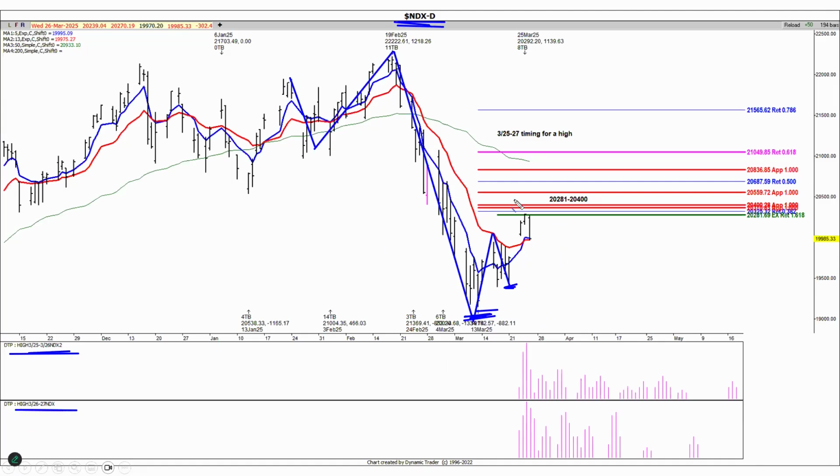Now, the way that you use the histogram timing is that if the market is trading straight up into timing, you're going to anticipate a possible reversal back down. But if it's trading straight down into the histogram, then you're going to anticipate a reversal back up. So what we did just see today was a failure after making the high on March 25th, which was directly within this time window for a high. And if you were watching the markets today, you know that we had a very healthy reversal that started this morning to the downside. Okay, so timing is definitely worth watching.